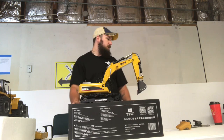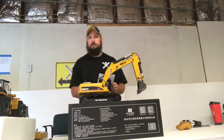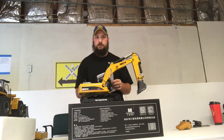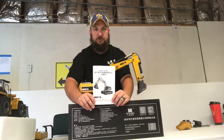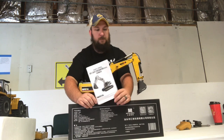So the one bad thing about both of these is they're not American. They're not from an American company. So the instructions that you get with them are actually in a different language completely. So what you can do is contact the manufacturer, I believe, or on their website, I'm not sure where it came from, and get the English version, and then you can just print them out.